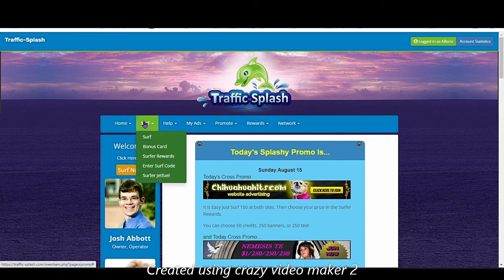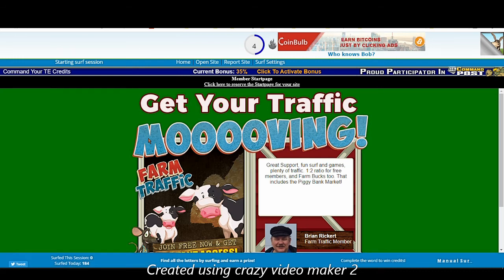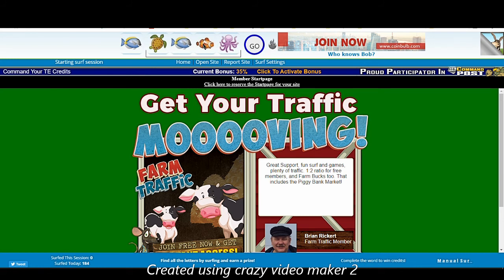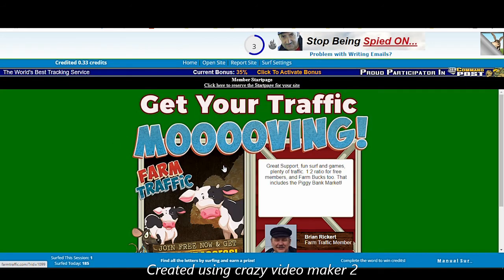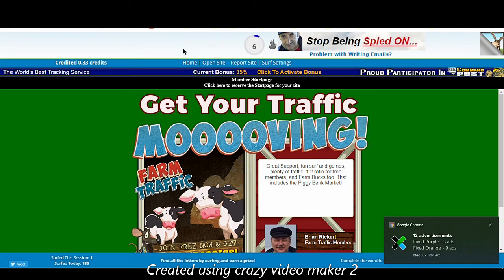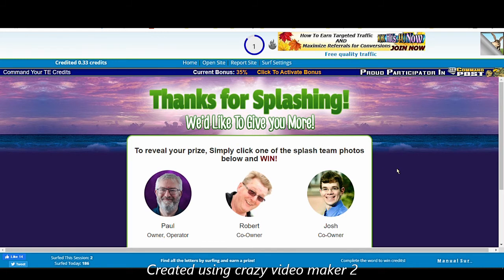So let's jump to the surfing page. This is how the surfing page looks. It's a 6 timer surfer. Then you choose the icons. Apparently Traffic Splash is related to seafood, sea creatures apparently, so the fish is here. And from time to time you will land on a bonus page. So if you can pay more attention to this side. Now, sorry about that. Oh, there it is, a bonus page.